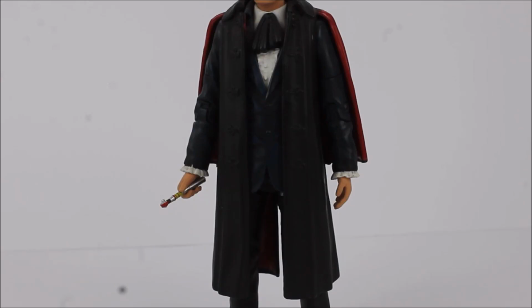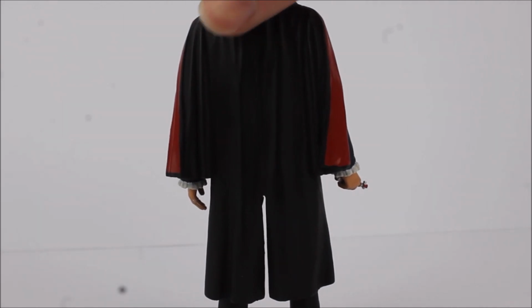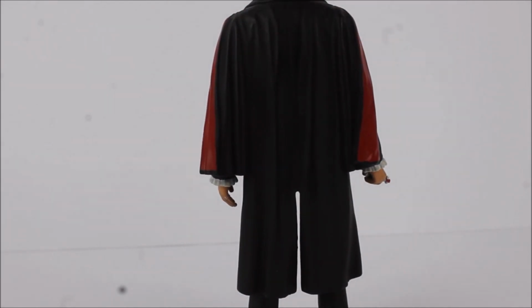The lower half of the figure introduces the second Third Doctor leg sculpt design, this time round including the trousers and the shoed variation. The inclusion of the cape over the top of the figure actually impacts the costume itself in a rather effective way, making this figure look like an entirely new sculpt altogether. We have the inclusion of these really lovely buckles sculpted into the cloak itself, as well as this nice highlight down the sides of the cloak to give the impression of lining. On the very back we do also get a series of different creases, which does look incredibly cool, along with this divide line in the very middle also.